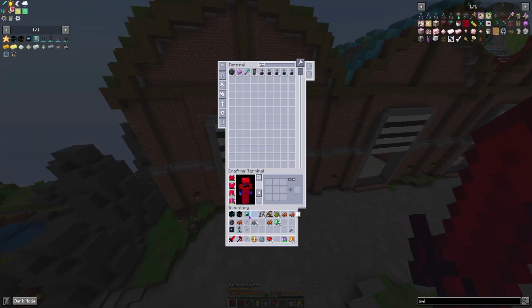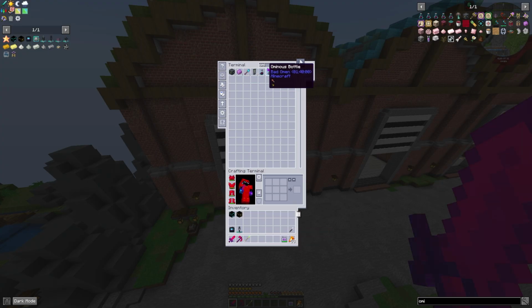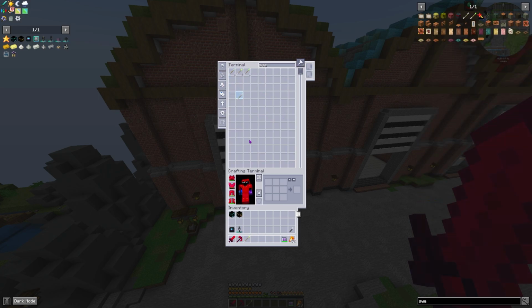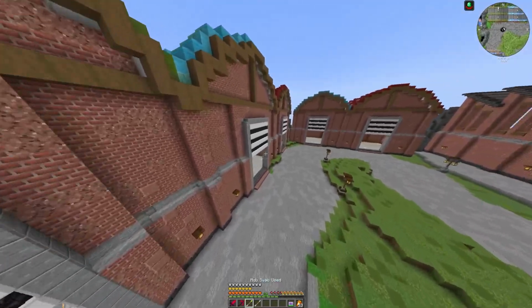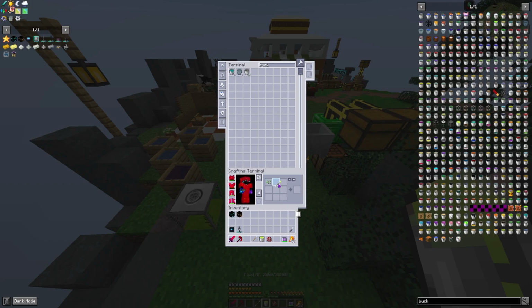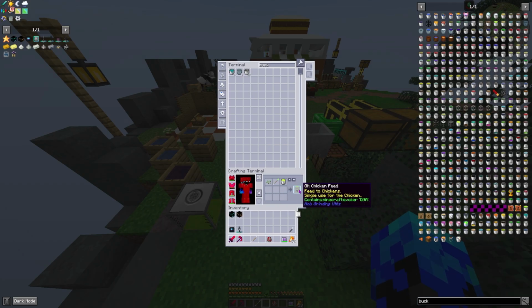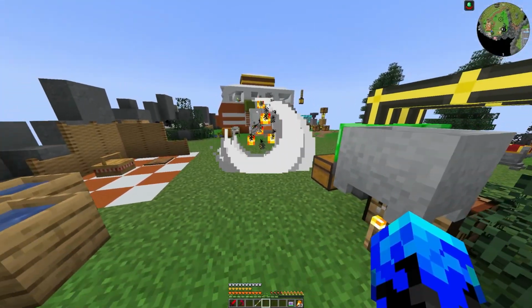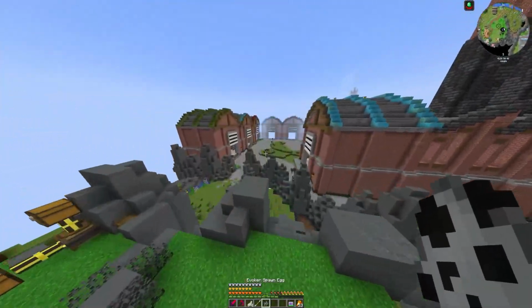So, let's dump all these stuff again. It's not that we need, it's this right here. So we got a mob swab. We're gonna get a swab of another one once we get it spawned in. But basically, all we need to do is the same process as earlier. Okay, so let's put the evoker swab in there, the experience. There we go. Chicken spawn egg. Let's feed you so you pop, and just like that, we have the evoker spawn egg.